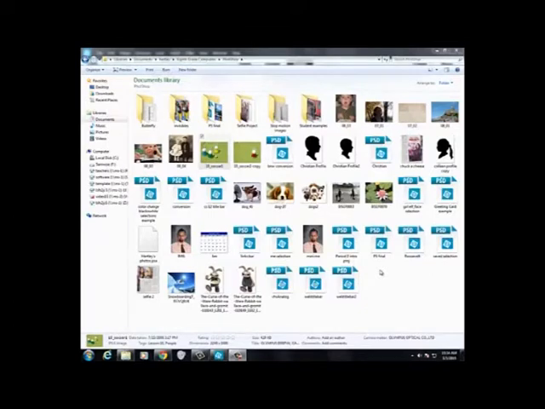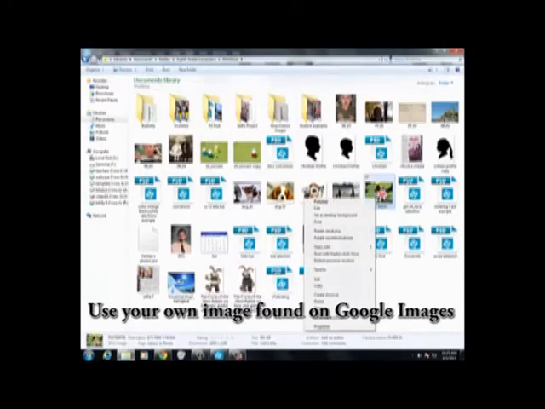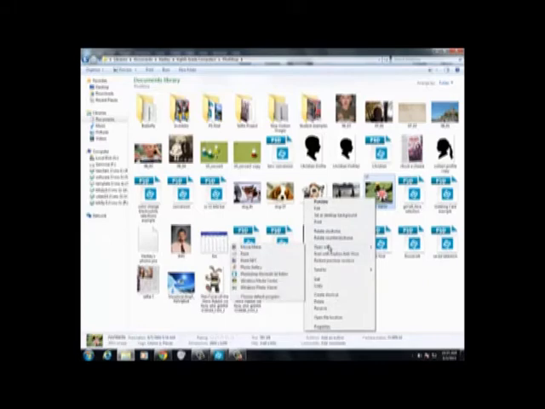Okay, today we're going to be learning how to make a selection within an image. We're going to start off by opening up a picture that we want to use for our project. In this case, I'm going to use the flower as a teaching example. If you want to open up a picture into Photoshop, you simply right-click on it, choose Open With, and Photoshop Elements 12 Editor.